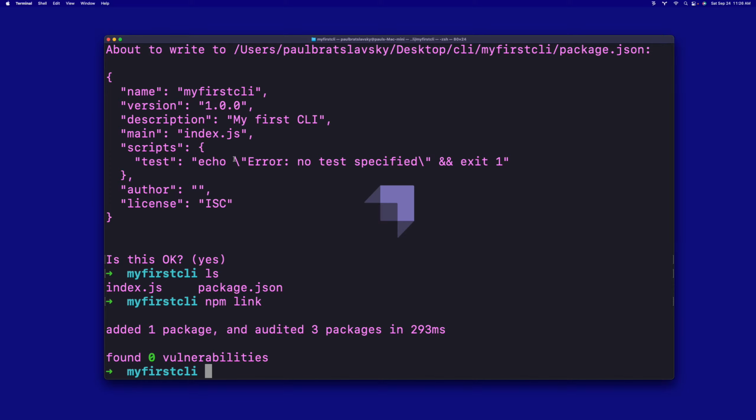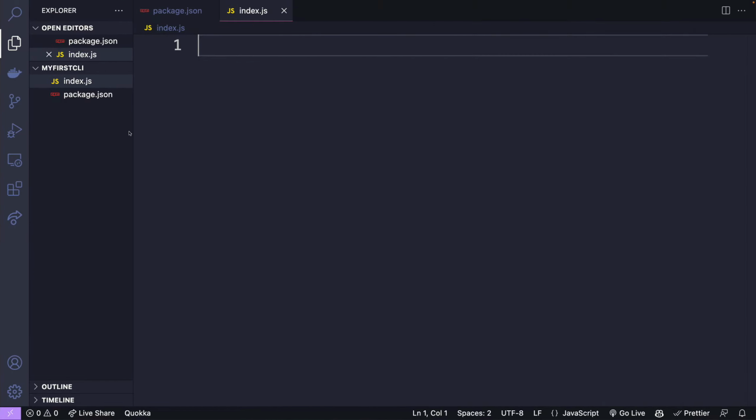Once you've done that, we can go into your index.js and create, I normally create an async IIFE function just to start with. I don't know if you know how IIFEs work. It's an arrow function that basically calls itself, so you want to wrap a function around it.